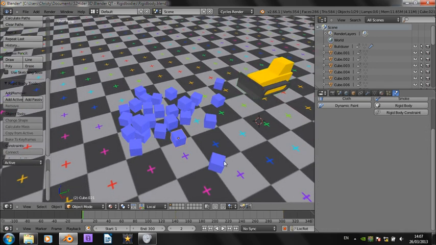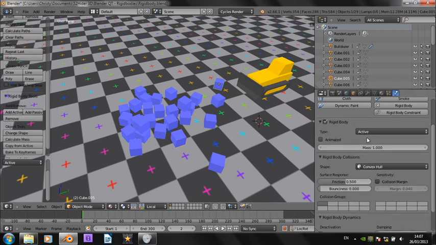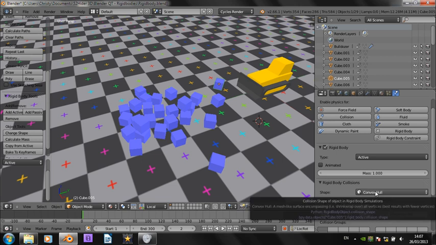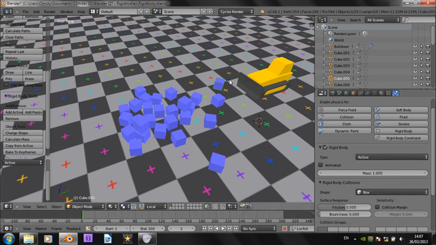Of course, now we have all these cubes, so let's just select one cube and add active rigid body. And we don't need it to be animated because it's not animated, and convex hull will be fine, but actually let's just choose box, seeing as it might as well be box because they're boxes anyway.